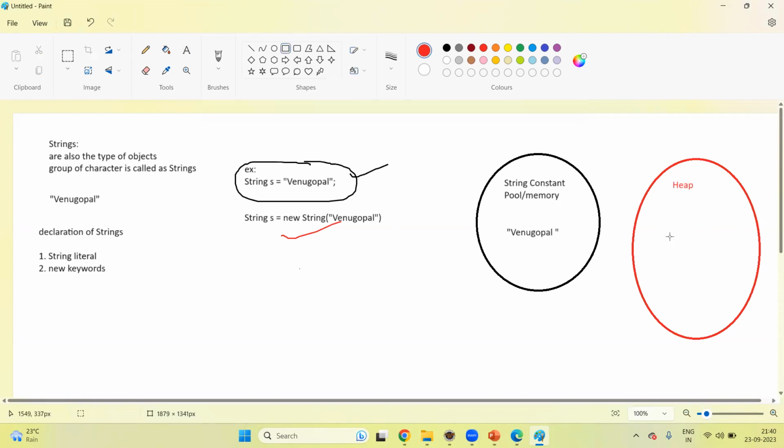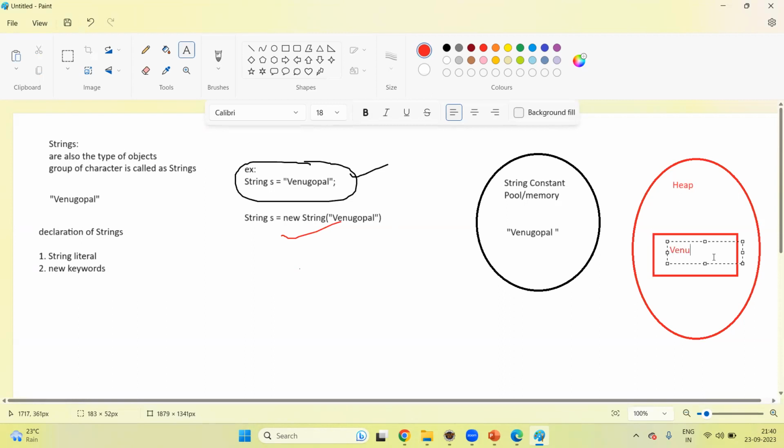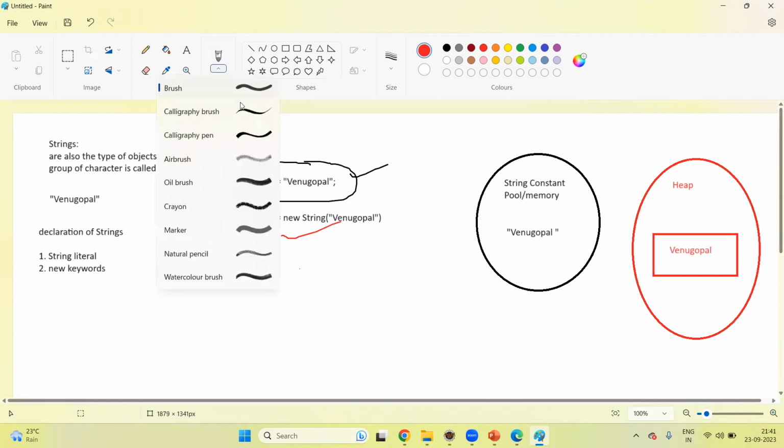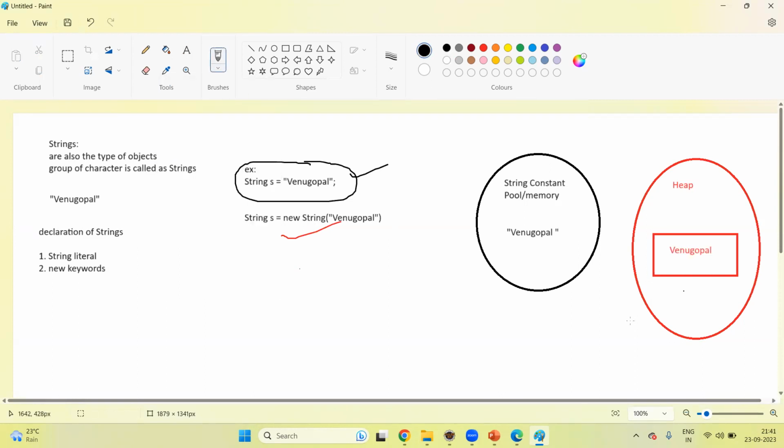Suppose we are creating one more object like this, and inside this the string Venugopal is stored. Then this will be pointed to by a reference variable, which is s. Similarly, here also this will be stored inside the string constant pool area, and the reference variable will be named s. Both declarations are valid.